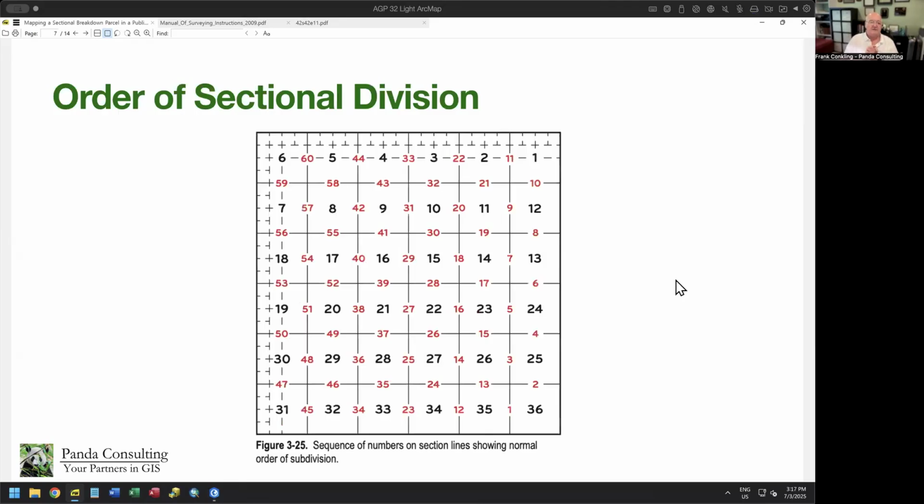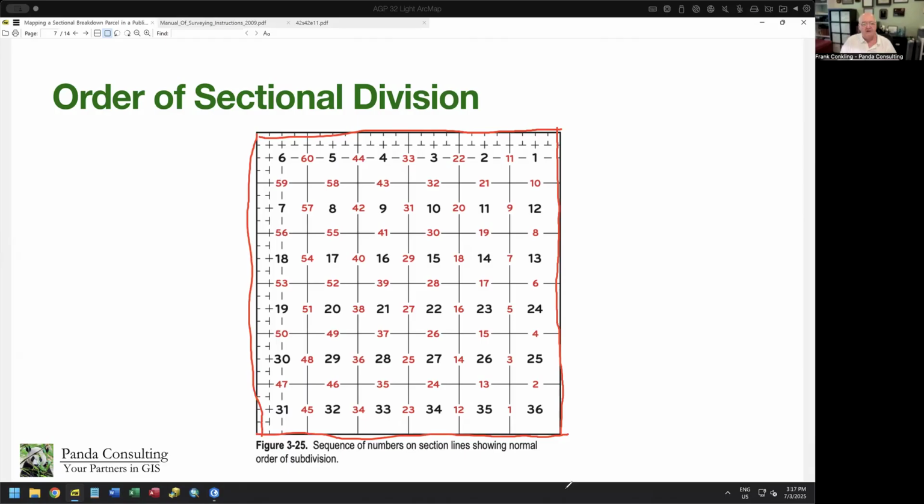Inside of those townships, they then start numbering the sections, starting at the northeast corner and going in a snake-like method, where this is 1, 2, 3, 4, 5, 6, then drops down to the next row, 7, 8, 9, all the way down until it gets to 36. It's interesting: the way they mark them out is from the top to the bottom. But the reality is, when they create them, they initially mark out these township lines and start with this outer boundary already marked.